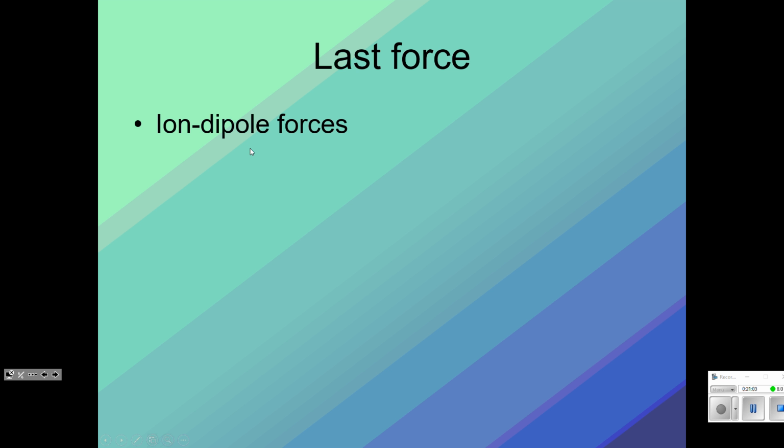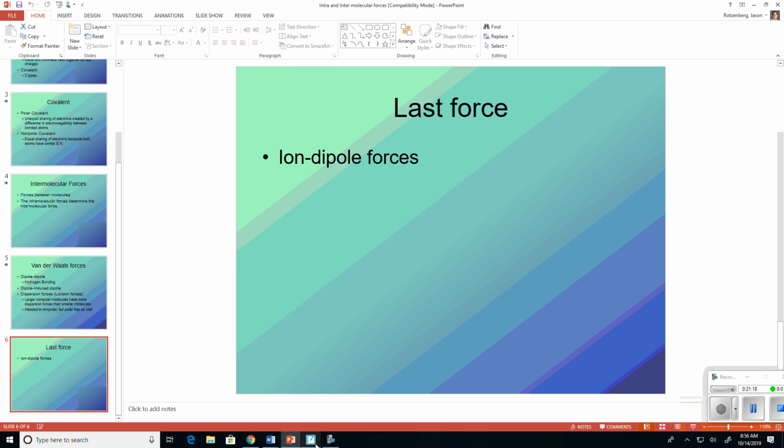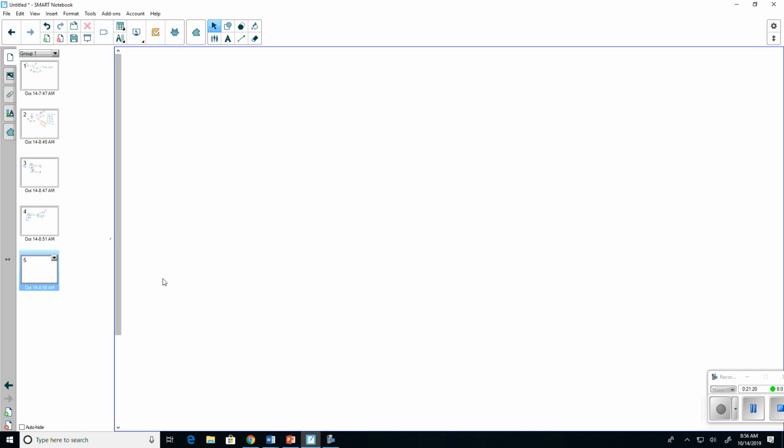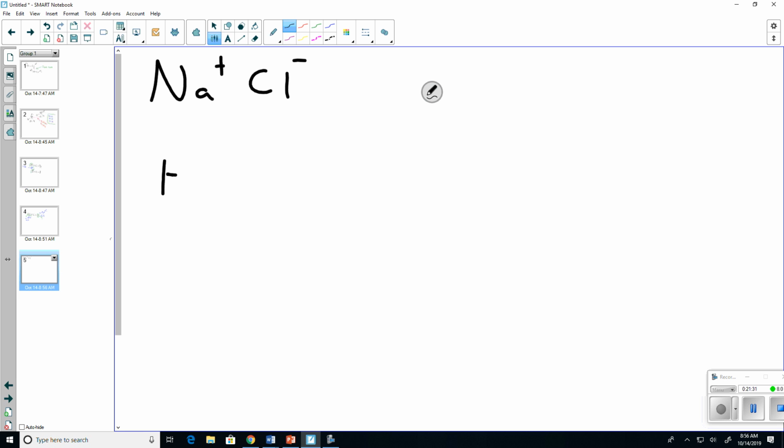Now, once again, you can see this in a couple different ways. There are large molecules that have full charges on them somewhere, especially when you get into some organic molecules. Carbon chains with like an N that's a +1 charge here or there. That is a fairly common thing. I am going to use an example of dissolving to better describe ion dipole. And we're going to go over drawing dissolving again when we are in that part of this unit.